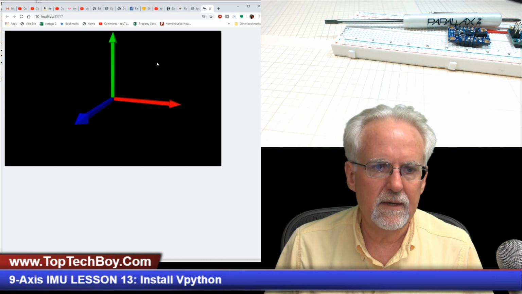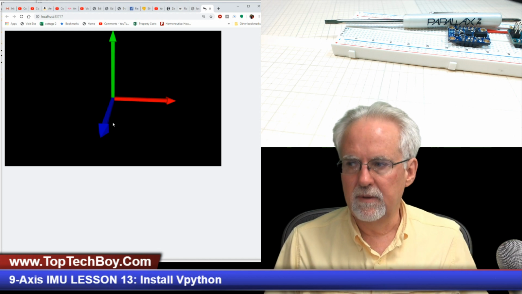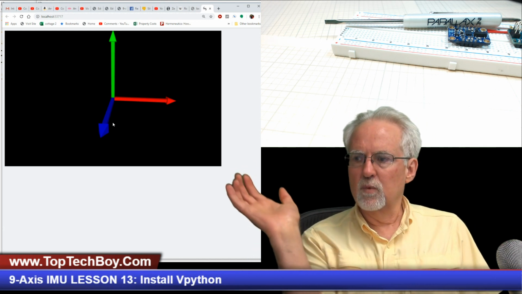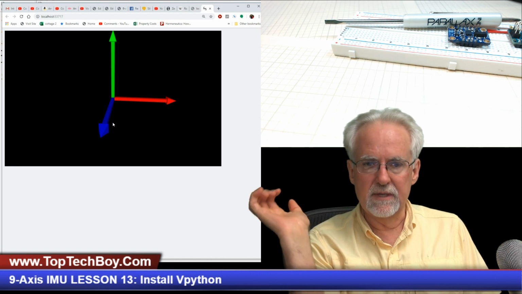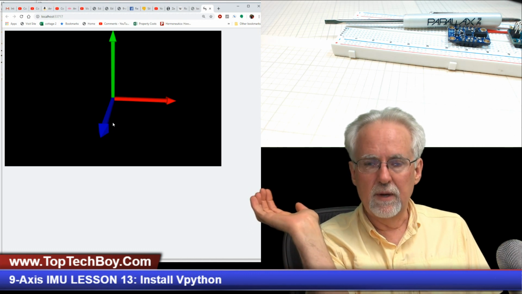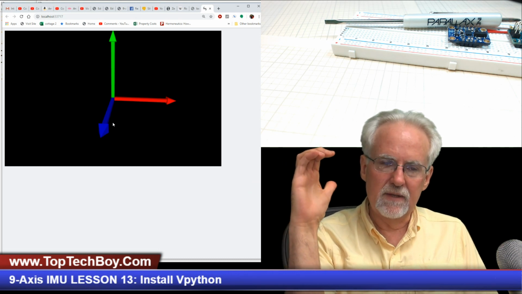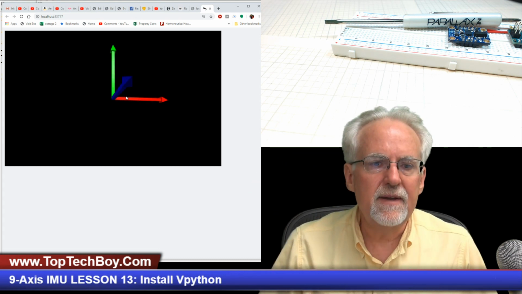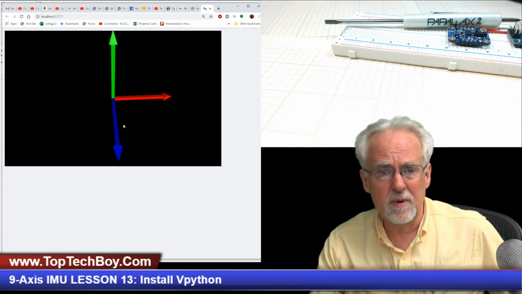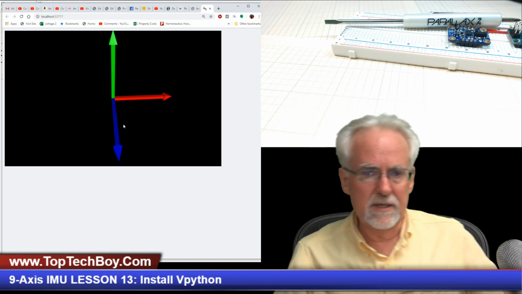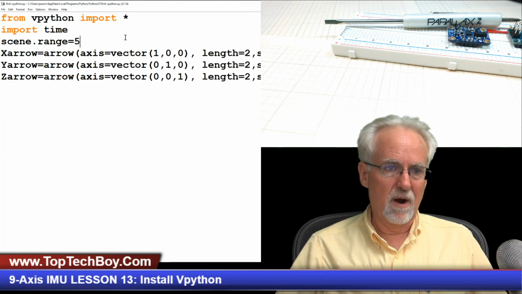And let's see if I can get this where you can see it. All right, now remember red, green, blue. Also remember the right-hand rule. You go from X to Y, and then Z is where your thumb is. X is red, so think of curling your fingers from red to green, X to Y, and then Z is the positive direction. As I'm building models, I like to put a coordinate axis so I can remember red, green, blue is X, Y, Z. Okay, so now let's go back in there now that we're past our little problem here.